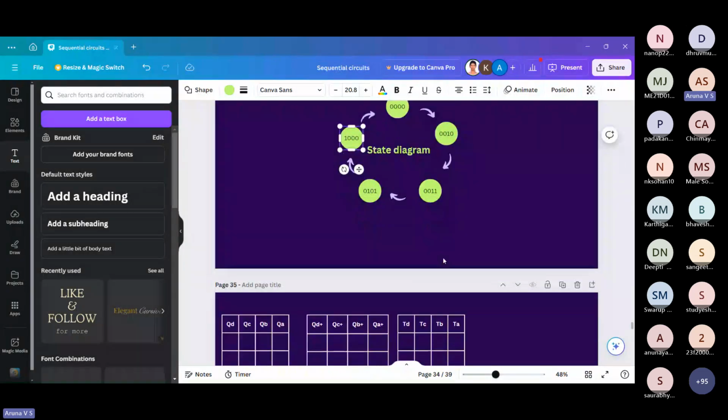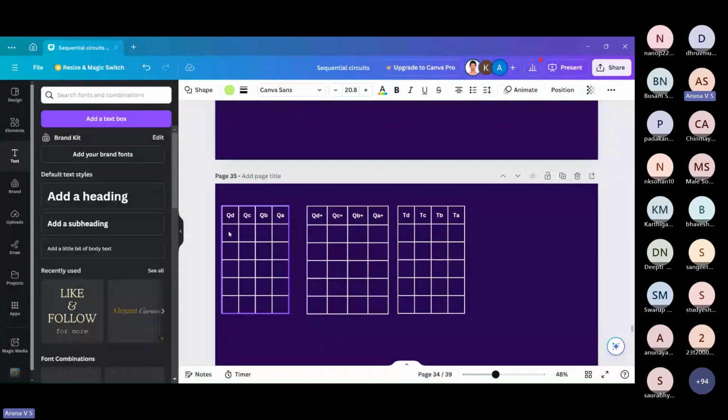I'll just tell you, you have to fill it out here also. So 0, 0, 0, yeah. The next state will become 0, 0, 1, 0, right? So 0, 0, 1, 0.